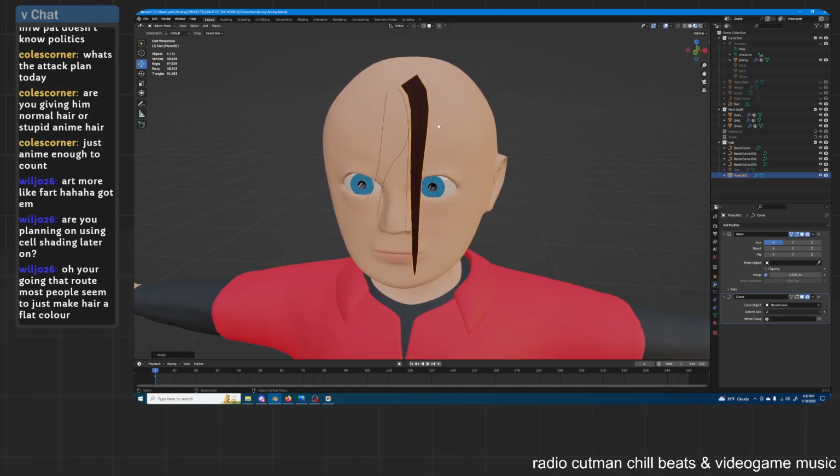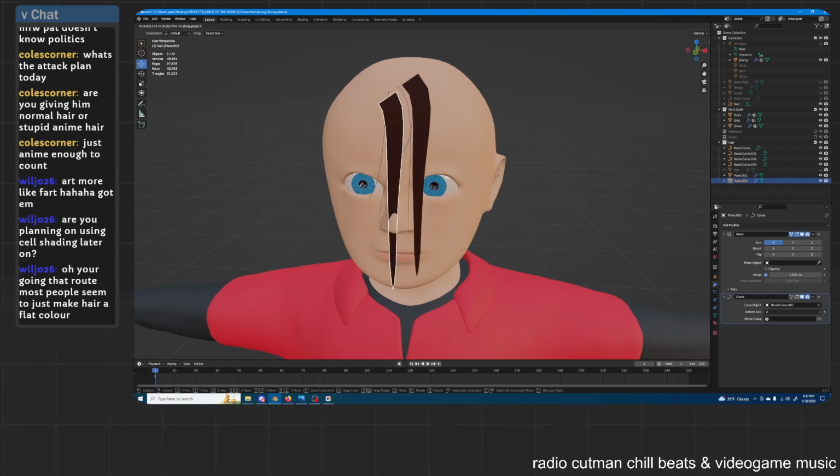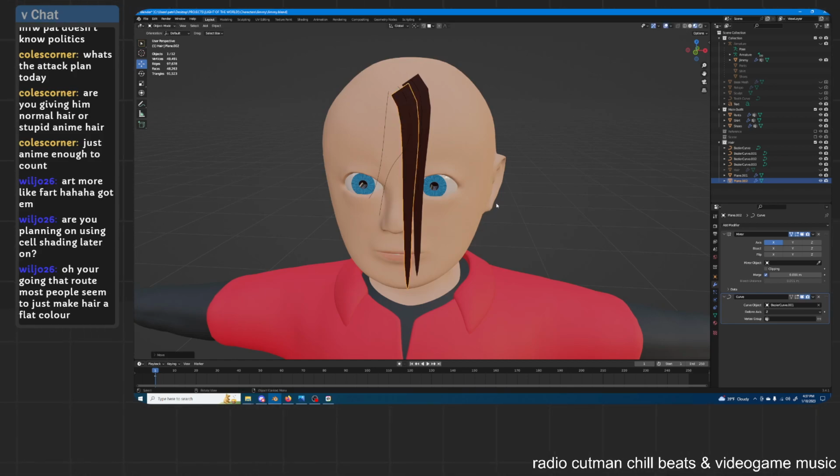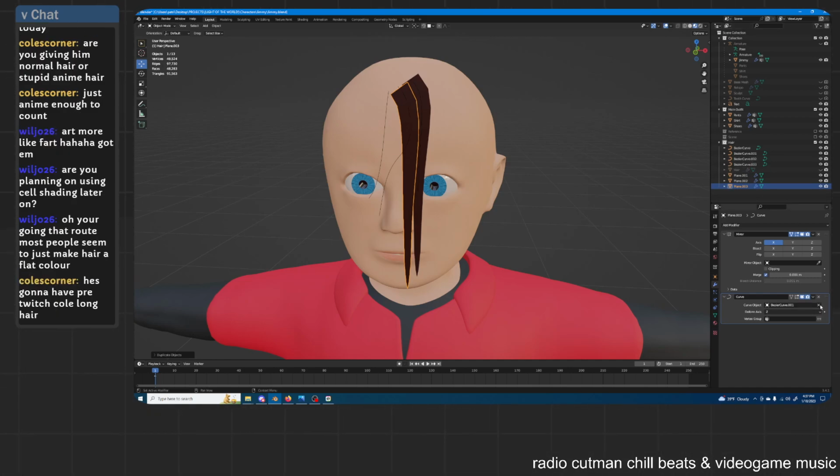Right, that looks so much better. Okay. Now I'll just put everything back in here. Let's see, yep, there we go. That's what I want. And then we'll just bring in all our curves.